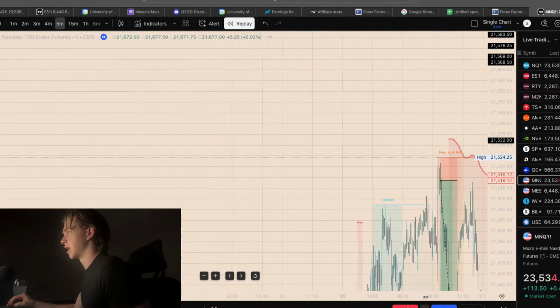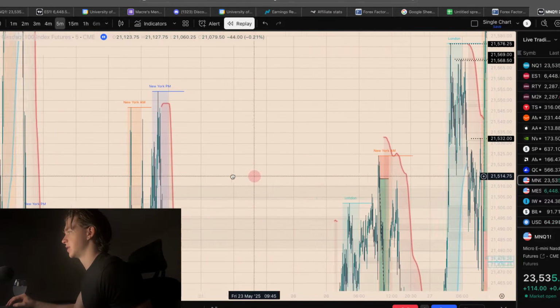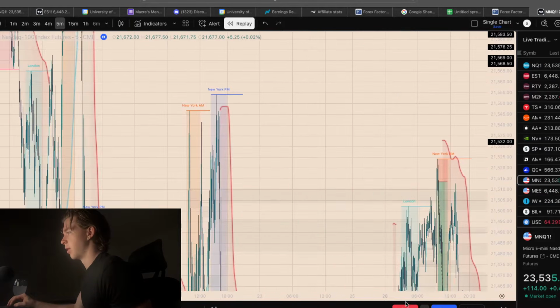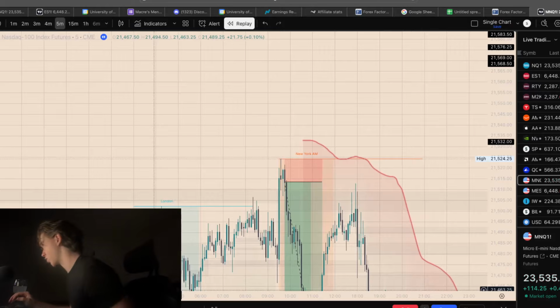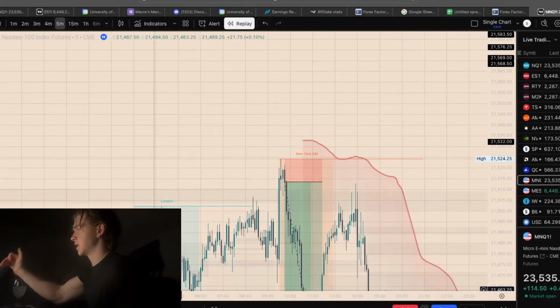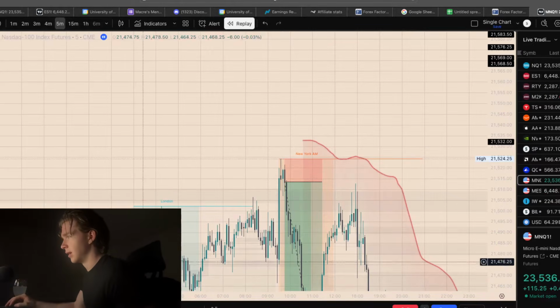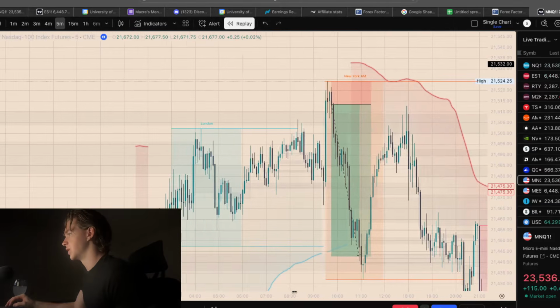We were reacting to a set of FFEGs way back here in this range. I've disabled them now because we've mitigated the range. But you'll see we took out our London high, we took out our London draw, respected the inefficiencies in ES, and then pulled underneath of that. Okay? Now, what would your targets be in a situation like this?